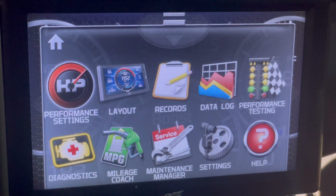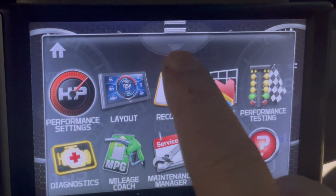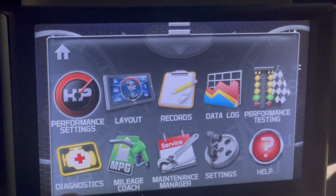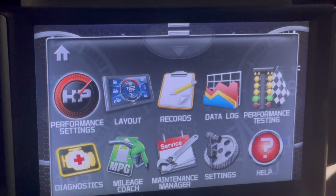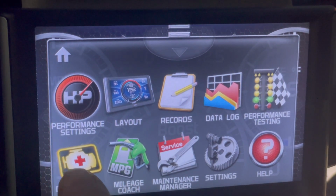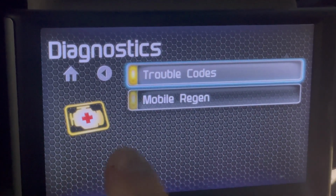Not only does this gauge help to protect your truck, if a code pops up, see that little arrow right there, it's going to turn red up top, let you know the code has popped up. You can click it, you can read the code, see what's wrong with your truck. If you have an injector or something going weak, your truck picks it up, it's going to let you know on this. And then you can delete codes with this. You can troubleshoot them and delete.